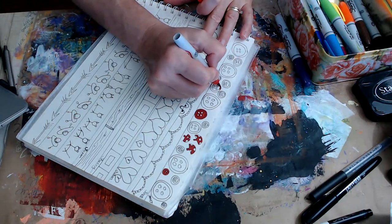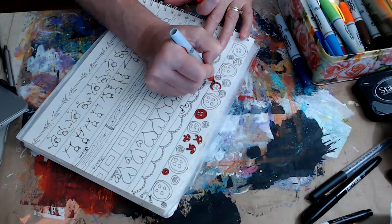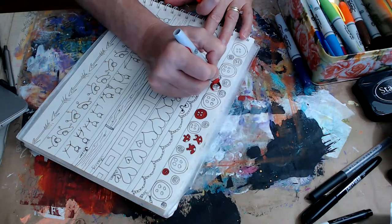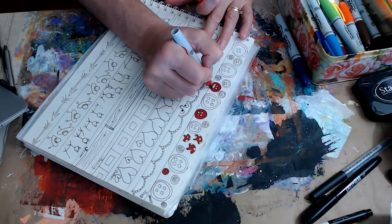And you could always go in and add more to these if you wanted to add highlights and little doodle marks and things like that. That is entirely up to you. They're your borders. Make them as you will.